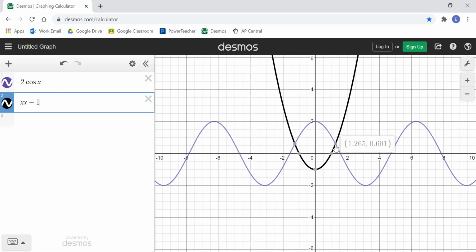Everybody agree there? So on the graphing calculator, how would you, like I hit the intersect thing, like what do you do after that? All right, so if you do second calculate intersect, what you do is you pick a point to the left of where they intersect. Does it matter that there's two intersections or no? Well, I mean, you're going to have to find both of them. I mean, you can see that they're plus or minus here, and you know that they're both equivalent to each other just based on the fact that both of these are even functions. Right, they're both symmetric across the y-axis. X squared minus 1 and 2 cosine x are both symmetric. So one is just the opposite of the other.